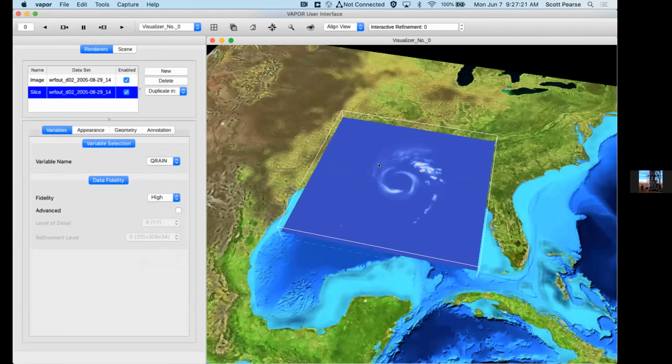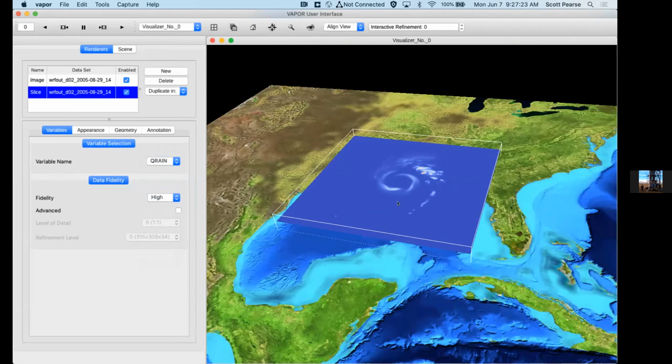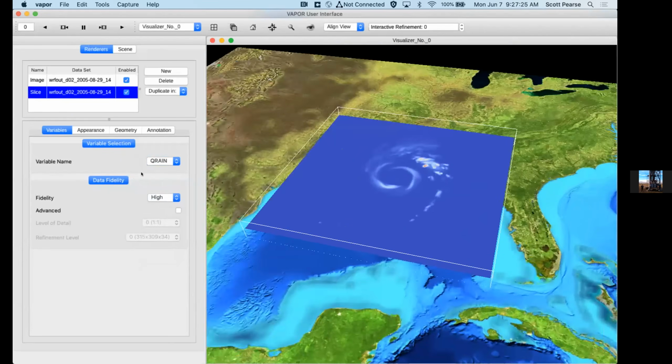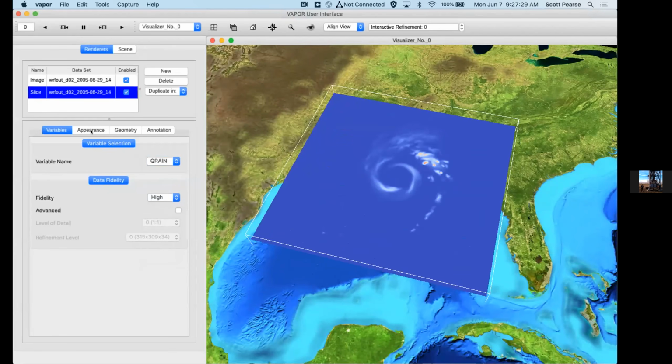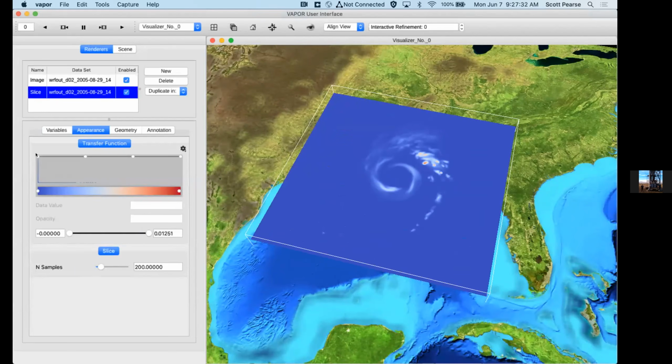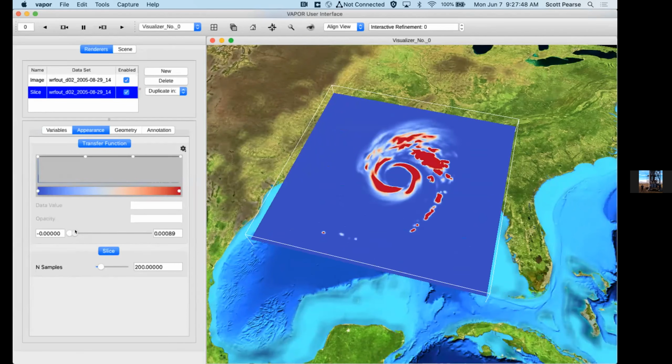And then by default, we have a slice on the XY plane right in the middle of our domain. So this is where things get a little bit more interesting. If I go to my appearance tab now, here we have our transfer function, which is just a distribution of the values of our data. And if we look at Q rain, we see we have a ton of values over here near 0, and it kind of tapers off. If I click on this slider over here, I can zoom in like that. And man, there are just not a lot of values above 0. But basically this slider controls the minimum and maximum extents of the transfer function.